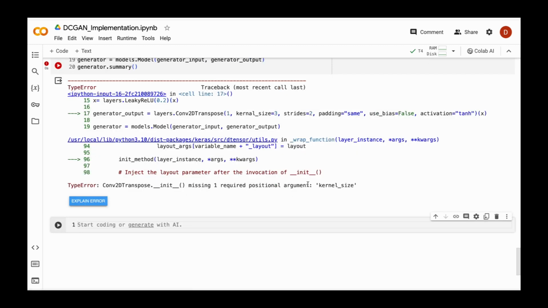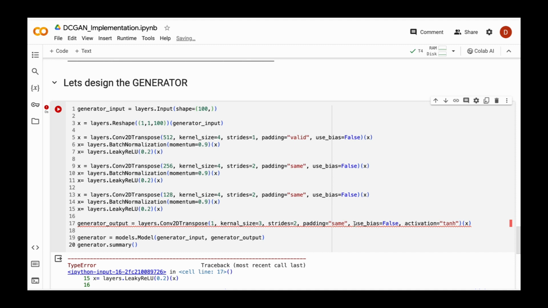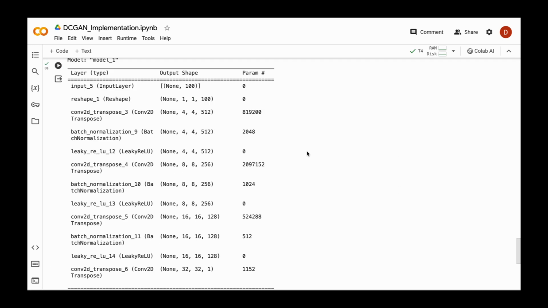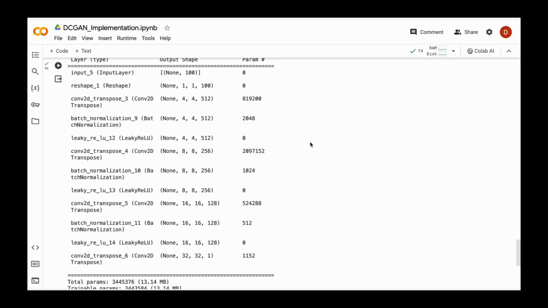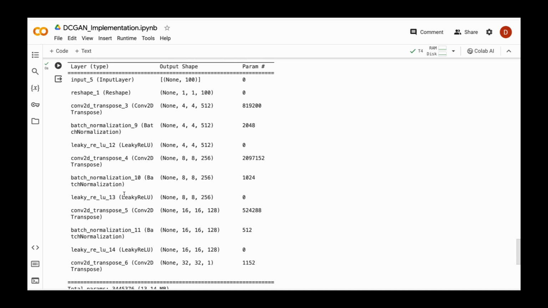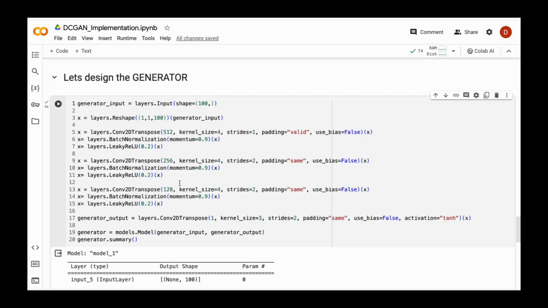Okay, we have got one error, that is kernel size in the 17th line. Oh, it should be kernel. That's it. So this is the entire architecture of the generator, and we can see here the total parameters, trainable parameters and non-trainable parameters. So I have made one mistake here.